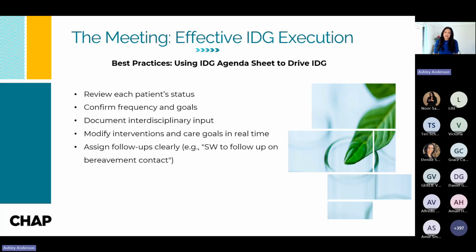All right, and now we transition to the meeting and effective IDG execution. Some examples of that: scribing. Anybody can be taught to run the agenda or how to update. Of course, it still has to be acknowledged by the actual clinical team, the members of IDG. It's always a good idea to cross-train. I know some clients like to rotate an RN every 2 weeks to get comfortable with updating each plan of care.